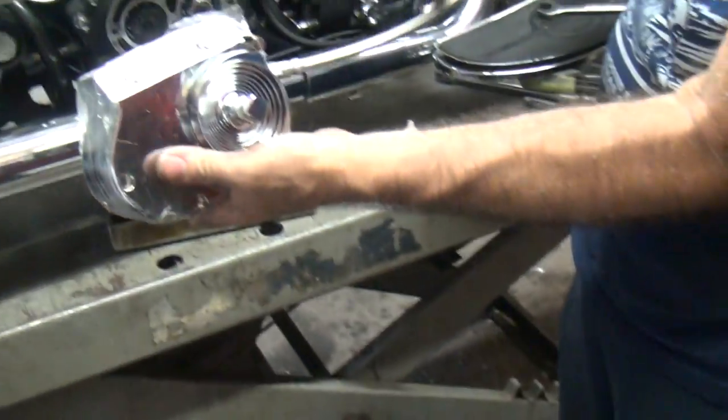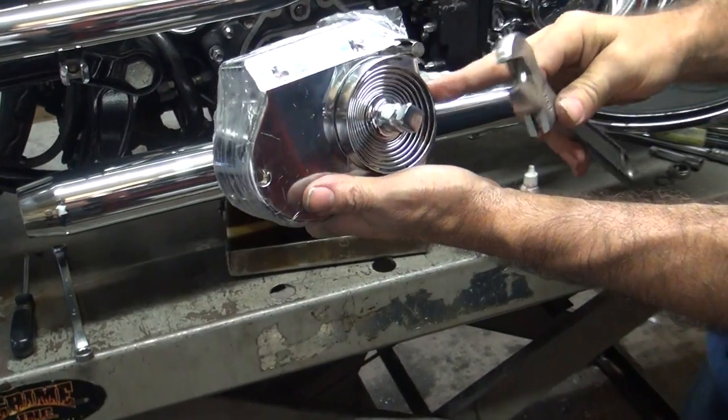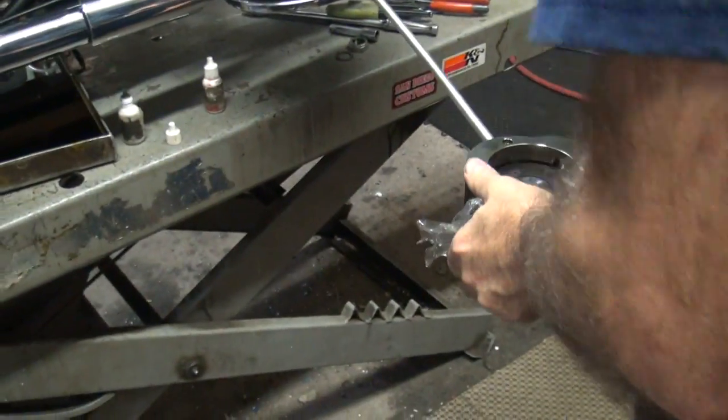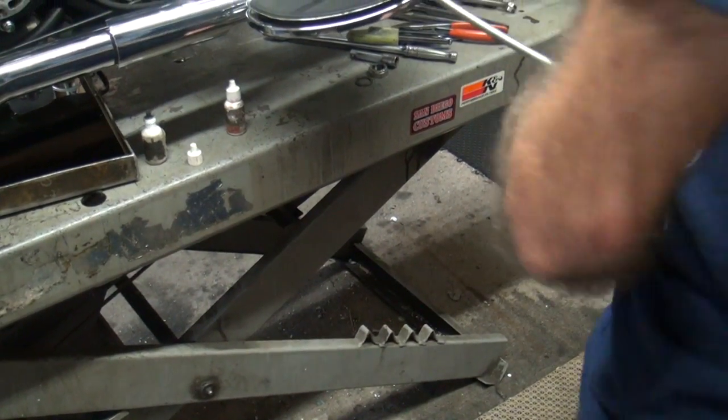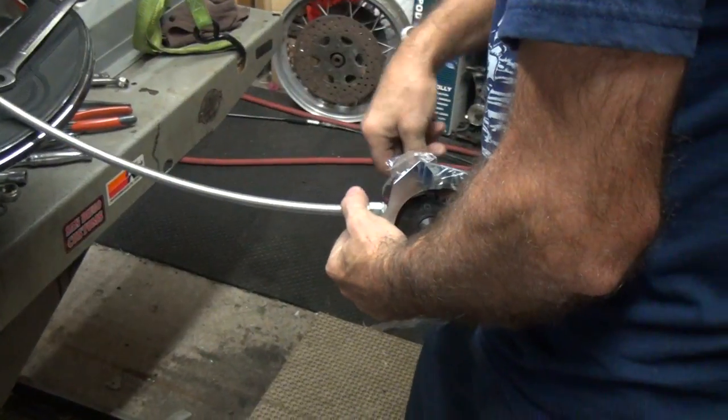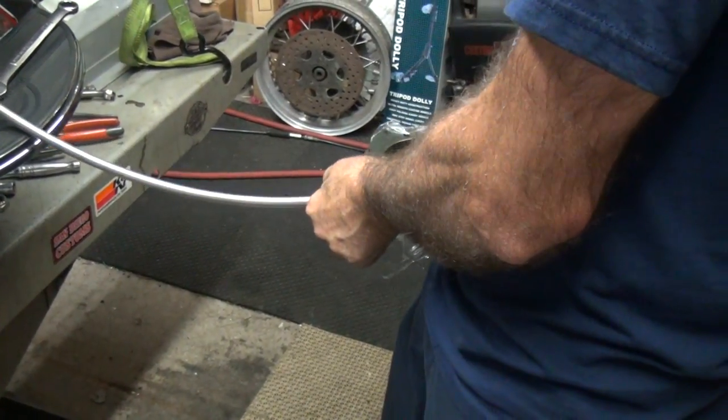Okay, so now the kicker's straight up and down where it belongs, and it has tension on it, so it'll return. And it works. Kind of. It's kind of hard to work it by hand when everything's falling out.